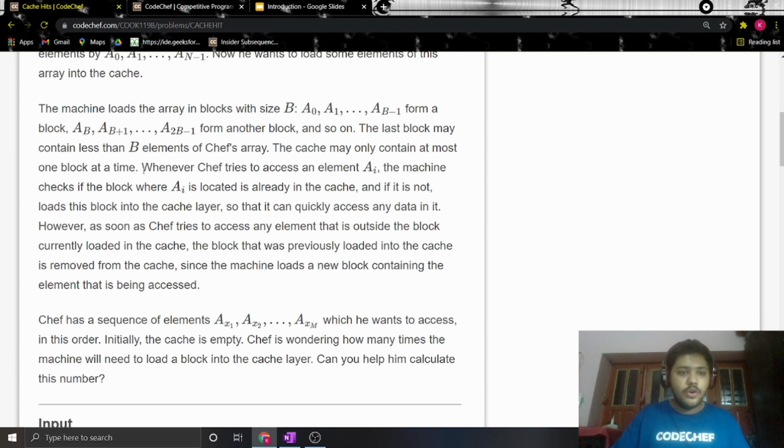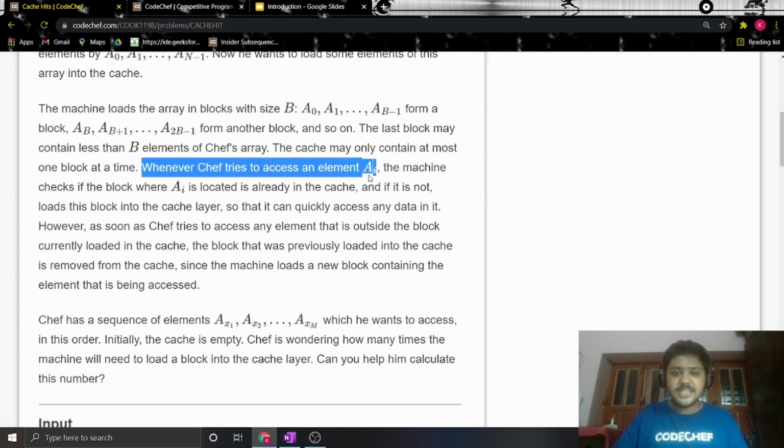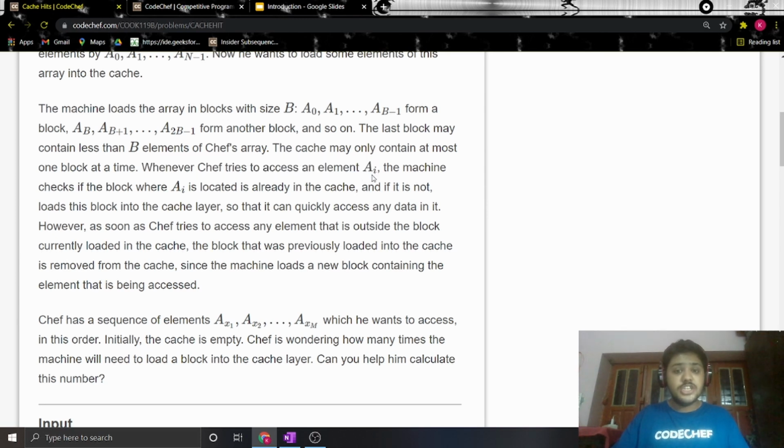Now, whenever Chef tries to access an element A of I, the machine checks if the block where A of I is located is already in the cache. If it is not, it loads this block into the cache layer so it can quickly access any data in it.